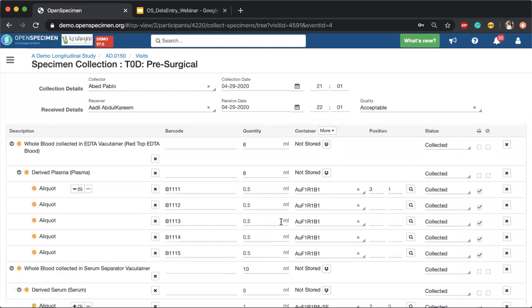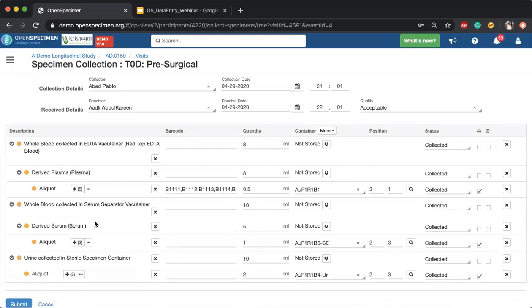Now, if you expand this, the other slots are empty. You need not fill that. After submit, it will take locations as 32, 33, 34, 35. So you just have to select for the first aliquot, and it will store the subsequent aliquots in the next locations. So again, for storing specimens, you have multiple options.